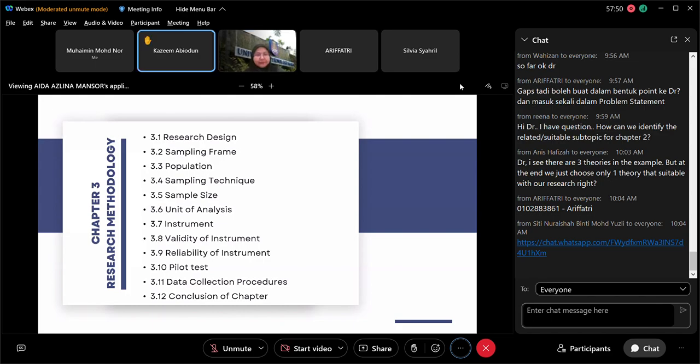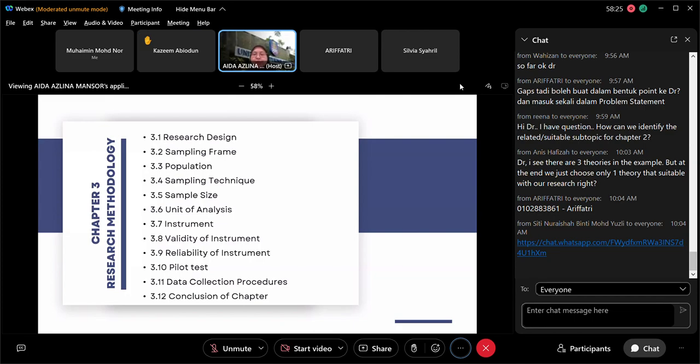This chapter 3, the outline, is it for quantitative only or for qualitative? Does it go for both? Okay, this is for quantitative. As for qualitative, it will be a different outline. Oh, I'm so sorry, I forgot to put on the qualitative. Maybe after this, you can get back to me for me to provide you with the qualitative research methodology part. All right, Doctor. Thank you very much.